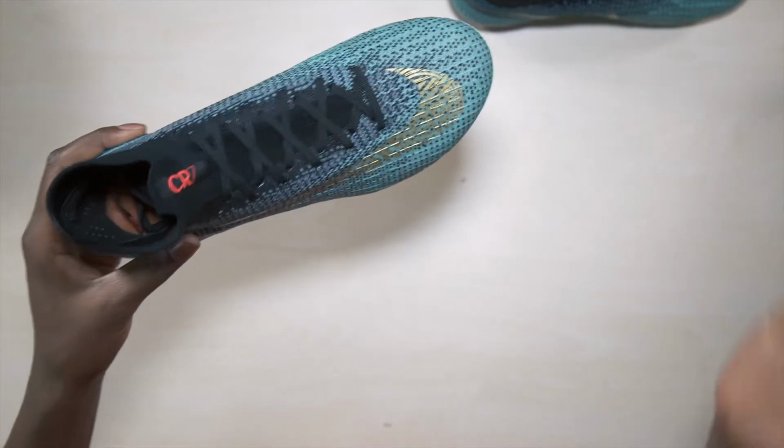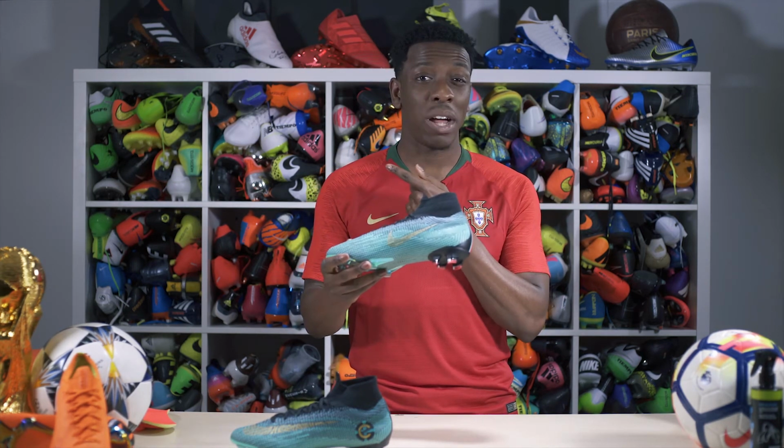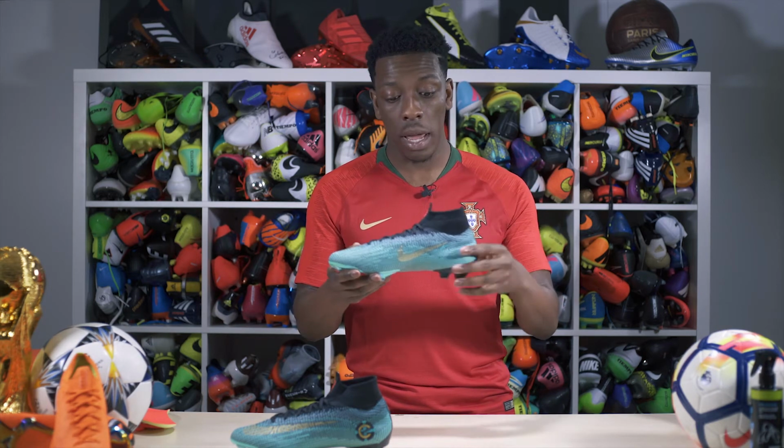But as you know, you will be able to use these boots with that being there in wet weather as well as you do in dry weather, which is really important. As I always say, in England it's raining right now outside, so you would want a pair of boots that actually have ACC on there.